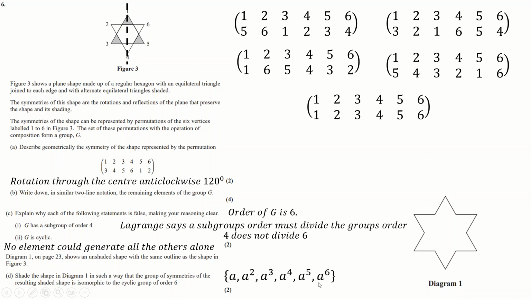Cyclic group of order 6, you can write a bit like this if you want to. This is how I think of it in my head, where one element is just generating all the other elements by just being done a bunch of times. So the other elements aren't really unique in a sense. You've just taken this one transformation or permutation and done it a bunch of times to get all the others. So is there some shading you can do whereby one movement you can repeat over and over, and you can get every single movement possible, and there's exactly 6 of them?